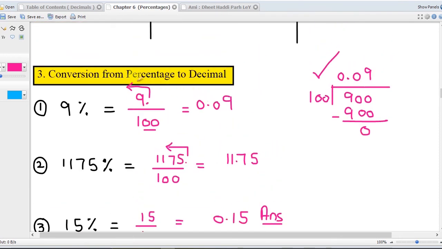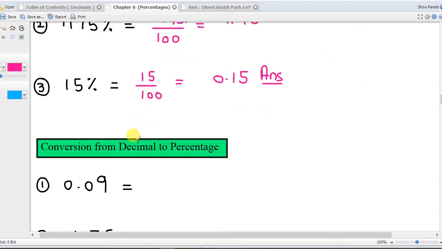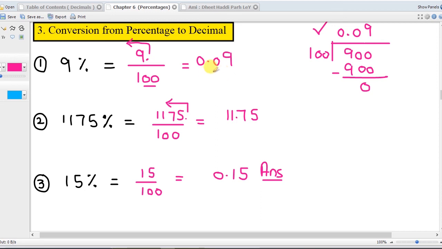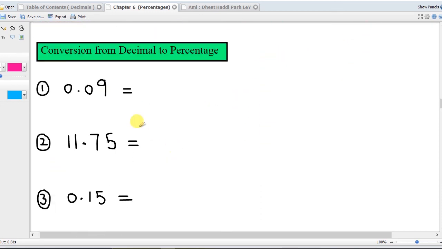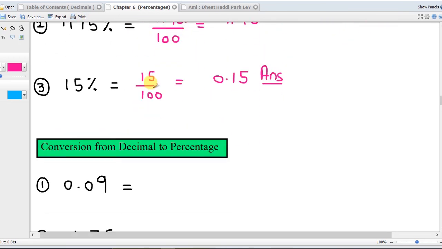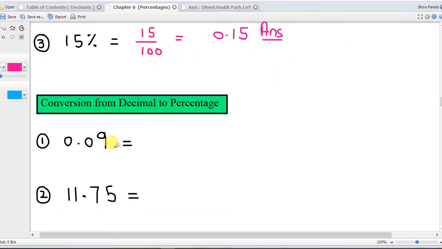Okay, now we have already learned how to convert a fraction to a decimal. Now we are going to learn decimal back into percentage. The questions are going to be the same, just to verify. In this case, the previous answer will become my question, and once we have solved it, whatever answer we get, we will verify with the previous question, right? So we must get 9% in our final answer. So conversion from decimal to percentage, 0.09. We have to convert it into a percentage, and for that I have to times it with 100.